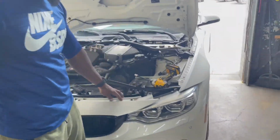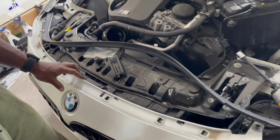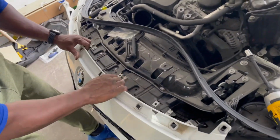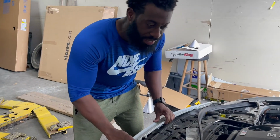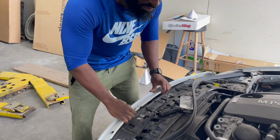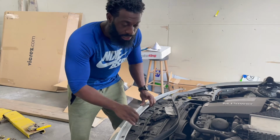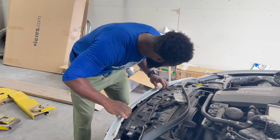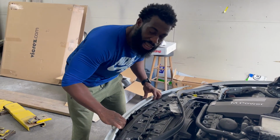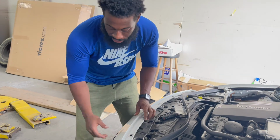Next thing, we have to take all of these out. I ain't boring y'all with me unscrewing some bolts, but you got to take all of these out so you can peel this back. Shout out to Keys Motorsports, I watched his video before I did any of this. He has some super informative, very detailed videos on doing a lot of stuff for BMWs, especially that F80 platform. But basically, you can peel this back and you don't have to worry about bending it out of shape. So don't be scared to pull it back. It's plastic. It's gonna go right back where it's supposed to go.